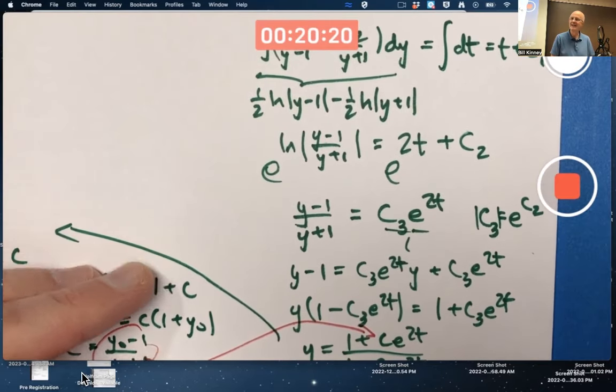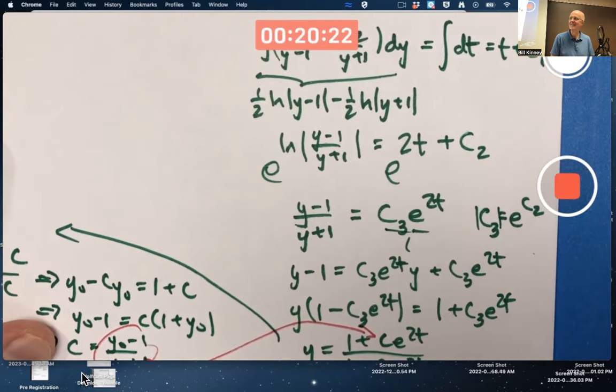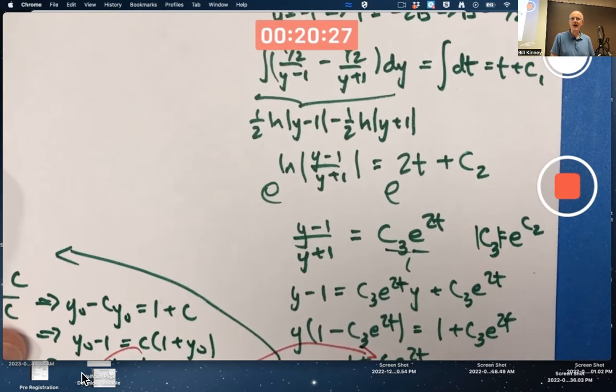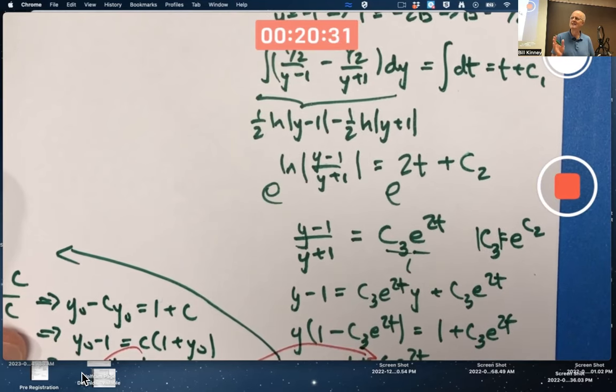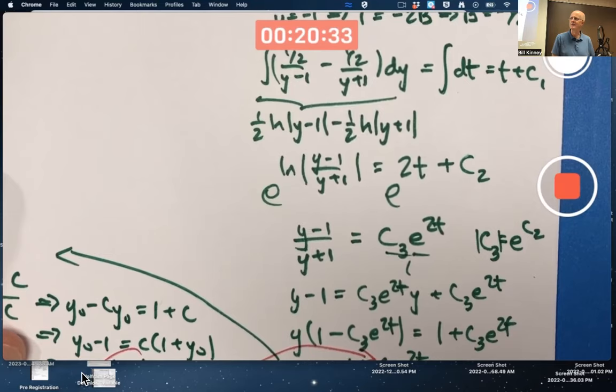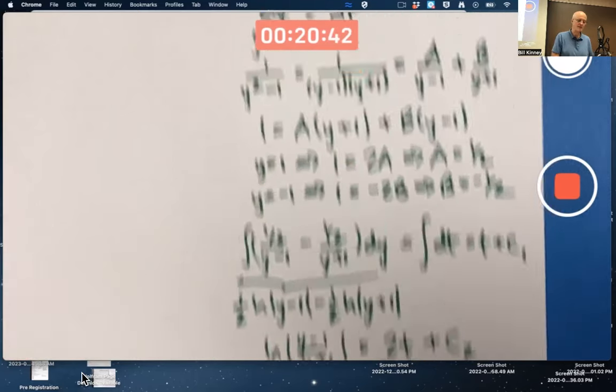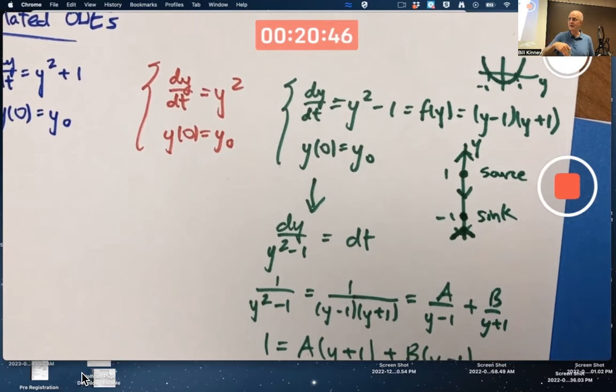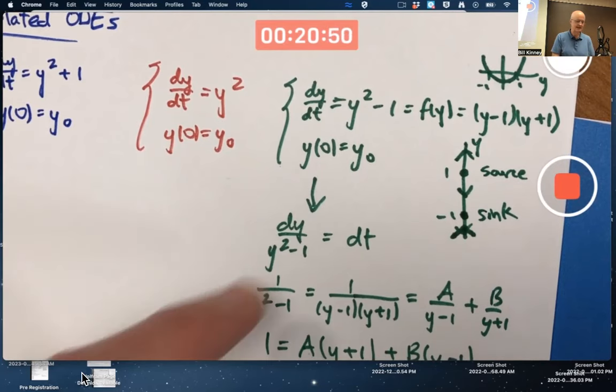Yeah, you could draw a horizontal phase line. No, because you're still interested in y. You just don't want to draw a phase line at all if the right-hand side involves any t's. Yes, you can think about what happens to individual solutions, but sometimes they go up and down if the right-hand side depends on t. With autonomous equations like this, they're either always going to go up or always going to go down or always be horizontal. That's why you want to stick to this kind of thing.